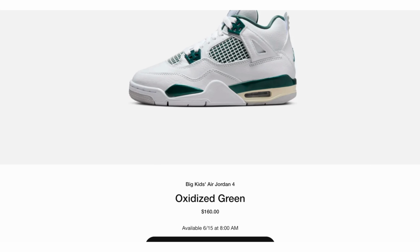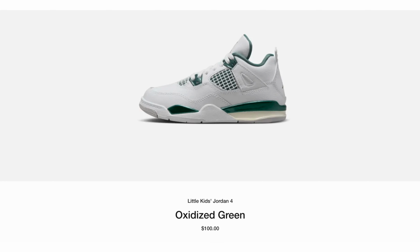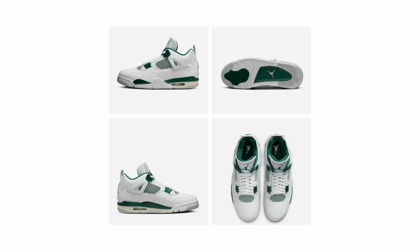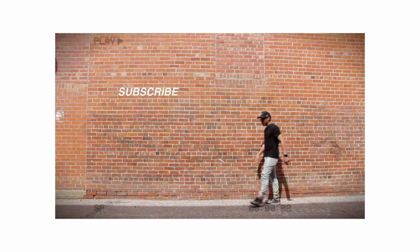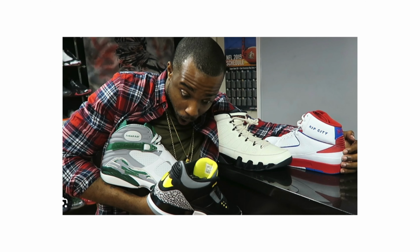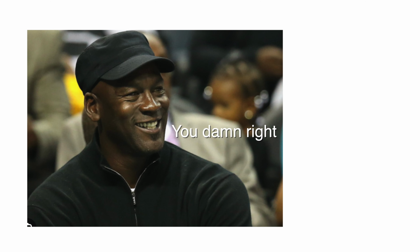We got Jordan 1s pretty much at $200, some are $180. It's just the price, everything's up. Everything's expensive. But this pair, it is fire. And as long as I've been doing these reviews, I've learned that no matter what our country or even the world for that matter is going through, people are still going to buy these damn sneakers. Maybe not this pair, but they're still going to buy Jordans and just sneakers, period.